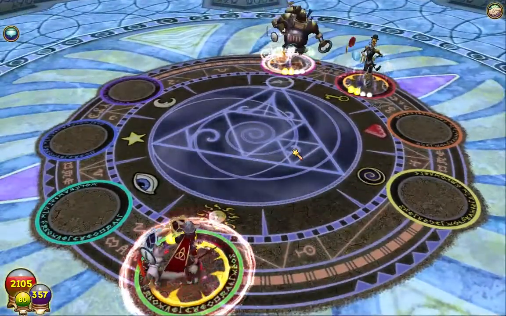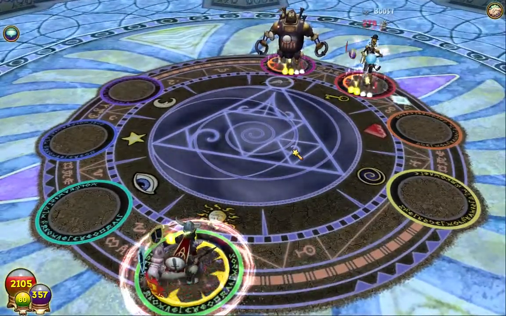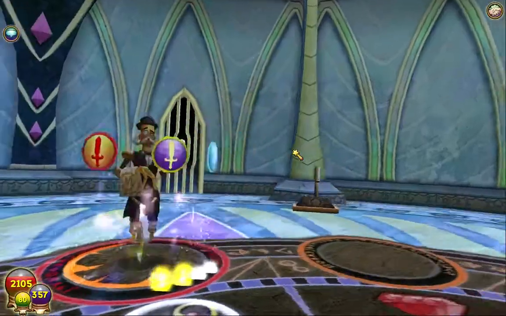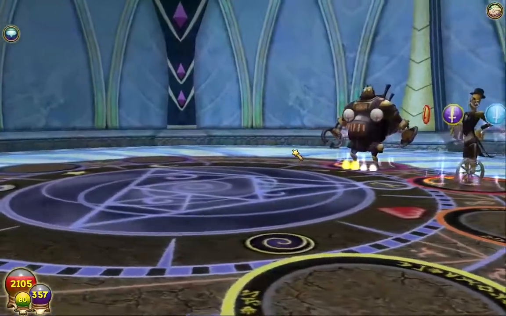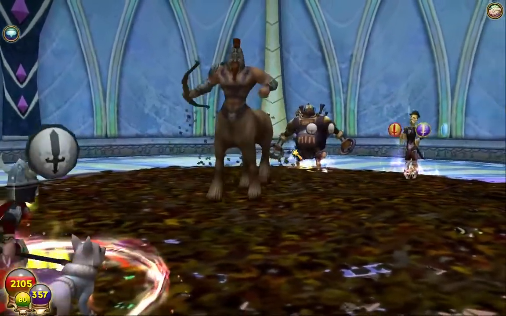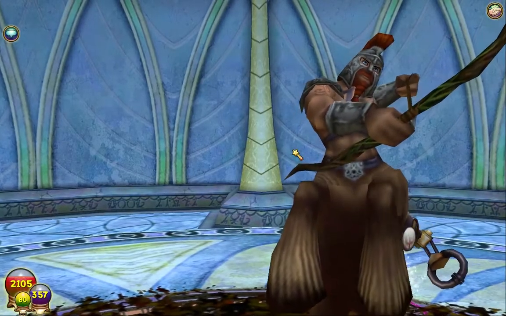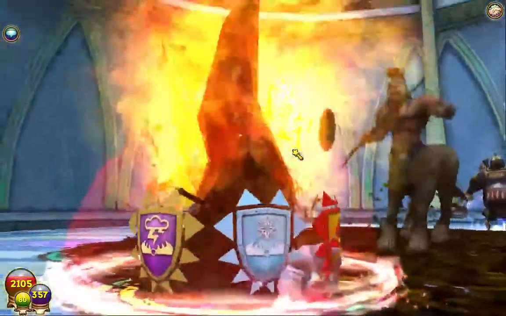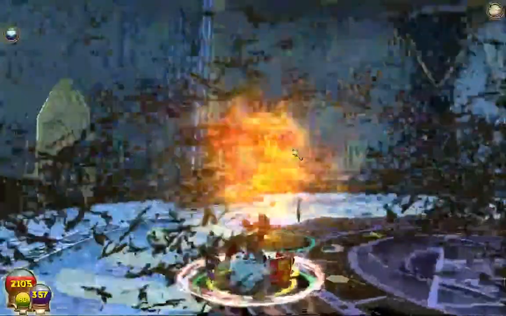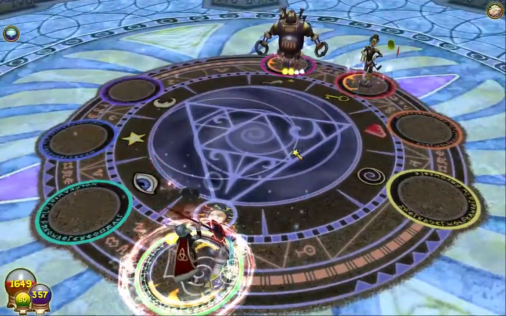What are you doing? What are you using? Please don't tell me you're using... Okay, you fizzle whatever you're gonna do. Please don't use anything on yourselves. Okay, well, it's life, so it's Centaur. That's okay, I don't mind that, I don't have to deal with it. Shouldn't be too hard. Yeah, man, Centaur is a pretty cool spell and all, but, you know.